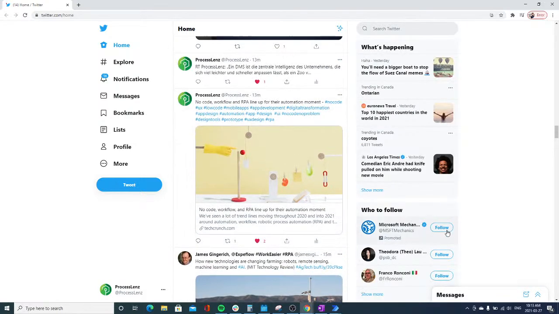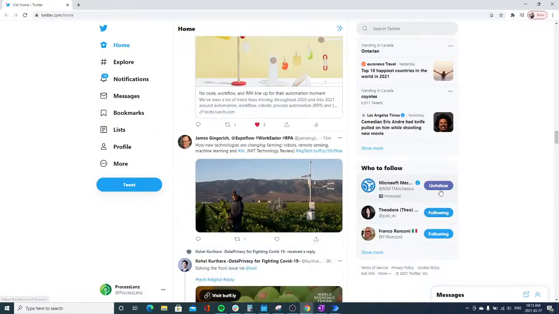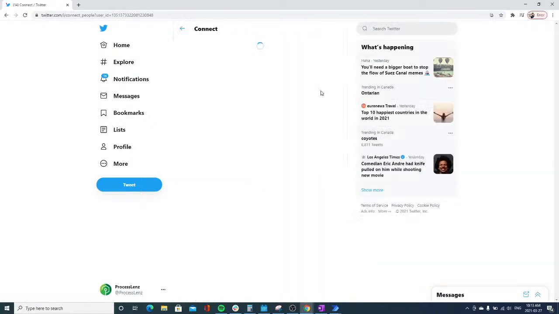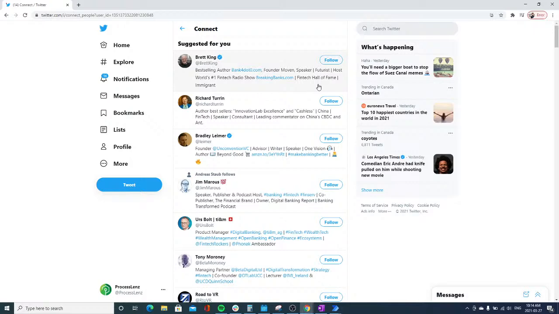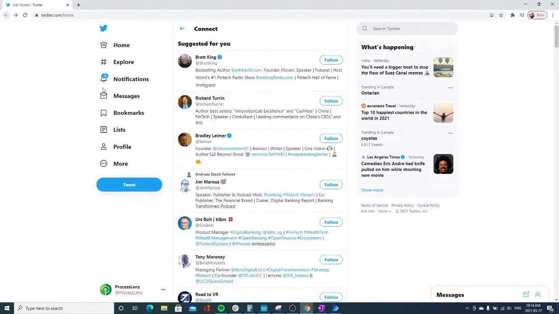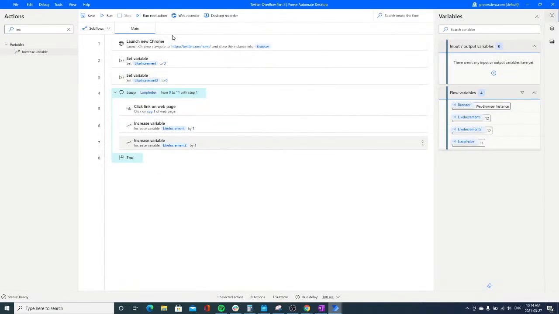So I guess I'll have to follow a couple of people to refresh my page a little bit, but why follow them manually while we could be following them with a robot? Should we build that next? Should we build the functionality to add a little bit of people? Alright, let's build that functionality. So we got this part kind of working.